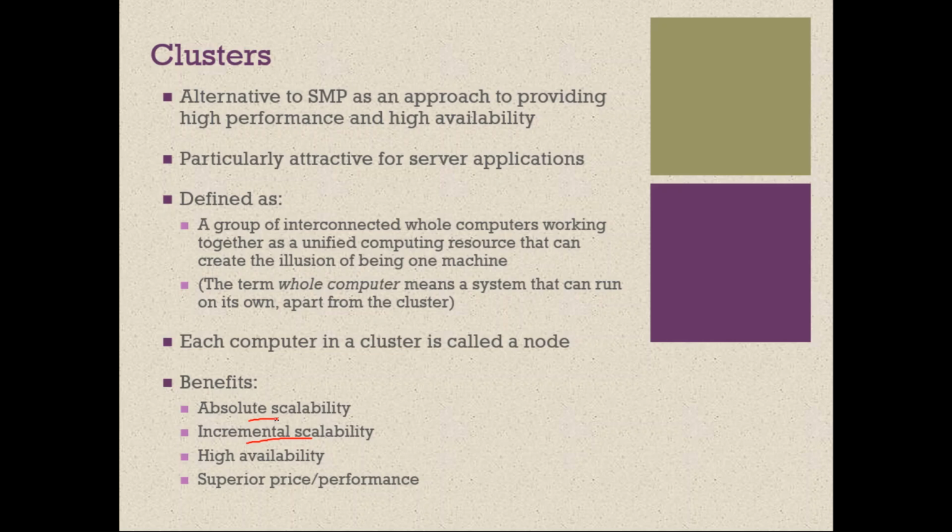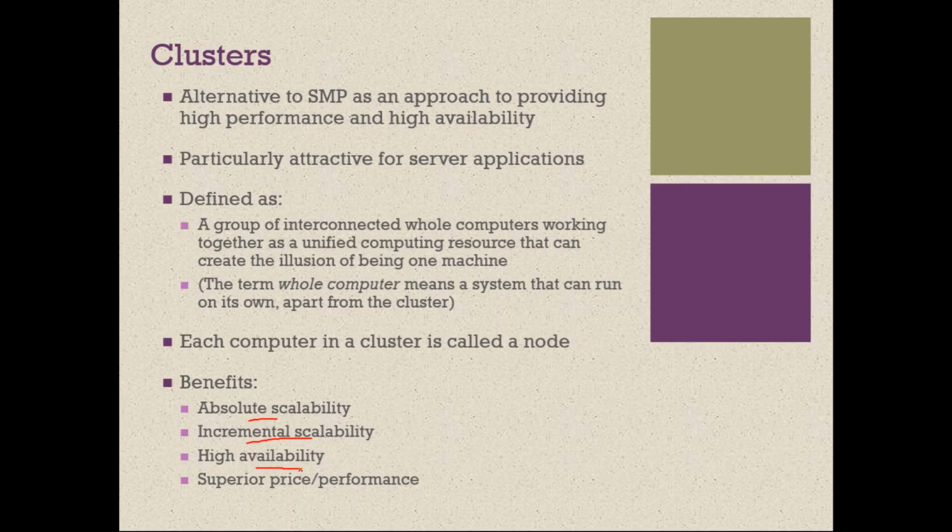So the difference between absolute scalability and incremental scalability is this: absolute scalability means at a stretch, if you want to build a cluster equivalent to a supercomputer, you can do that. You have to make some calculation, like how many nodes should be there, and accordingly you can set up. Otherwise you may go for incremental scalability. I don't want to invest that much initially. I will start with a modest setup, and then depending on the performance and other factors, I will improve. That kind of facility clusters also provide. That is what is called incremental scalability.